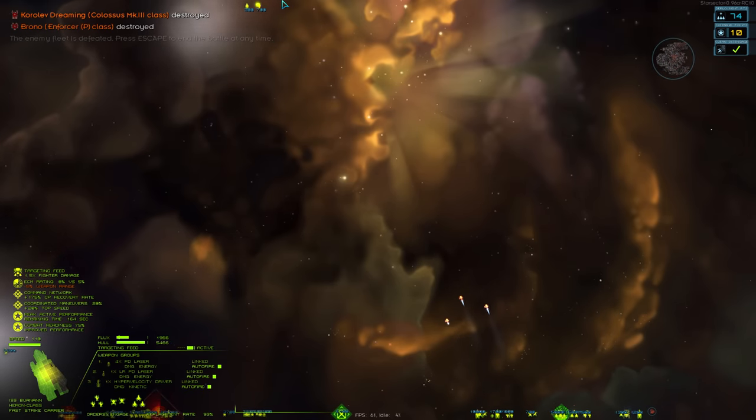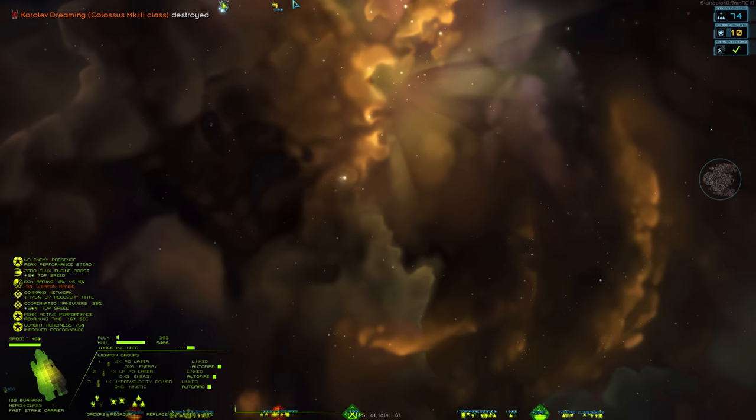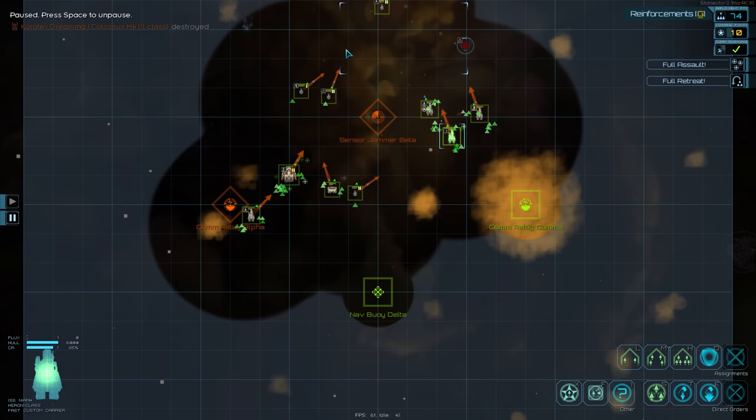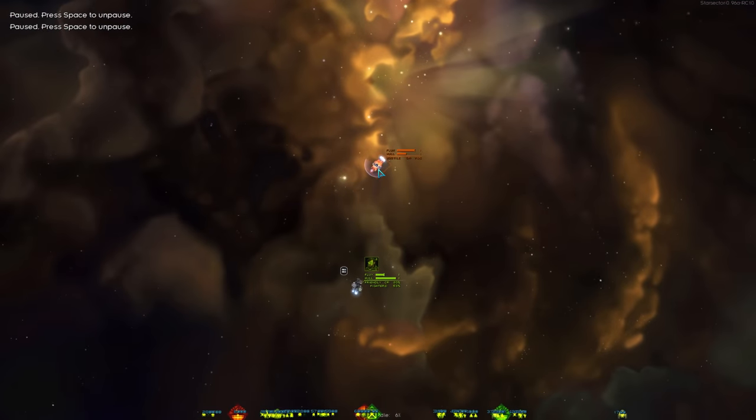Are they still dueling over there? I can nearly see. Oh, I can see the engines. You guys okay over there? There should be reinforcements from the other Tempest. Oh, he's about to retreat, actually. No, he's going to get away.